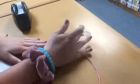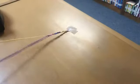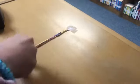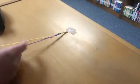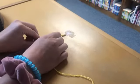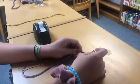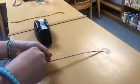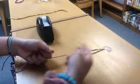Now that we have our first 3 sections of our bracelet, we will just continue making our pattern until we run out of string, continuing with the same knot and the same pattern. Once you run out of string, you can tie just a simple knot at the bottom of your bracelet and then tie it onto either your wrist, ankle, or a water bottle to give it a personalized look. Don't worry about it falling off, because the purpose of a friendship bracelet is to make a wish and keep it on until it falls off so that your wish will come true.